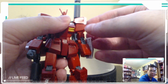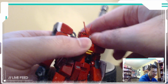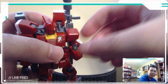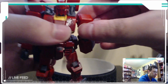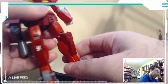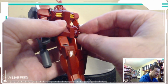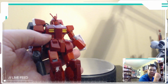Now, these on the shoulders can go up like this and then back to provide thrust in those directions, but it doesn't come forward. I'm going to move it back again so that I can show you. Is that part of the foot or something else? Oh, looks like it. Yep. This. That's a feature.